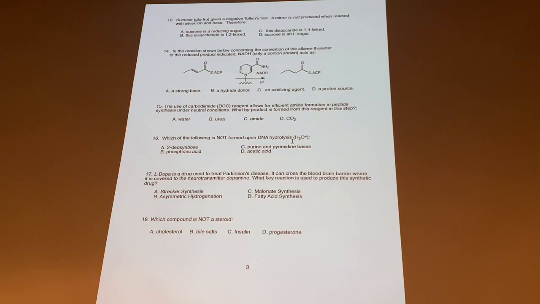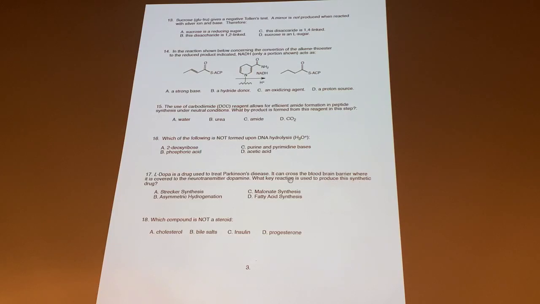So the following is not formed upon DNA hydrolysis. You've got to remember what DNA is, right? It's a glycoside of the bases, the anomeric position on DNA. We're talking about deoxyribose, and you have the phosphate diesters there. You can hydrolyze all of those things, okay? And what will you get? You'll get the ribose, you'll get phosphoric acid, pyrimidine and purine bases will come off. Acetic acid? No, okay, that's not there. There are no acetate esters or amides. If there were those types of things, then yeah, you would get that, but not in DNA. It's the phosphodiester of ribose with the anomeric nitrogen bases.